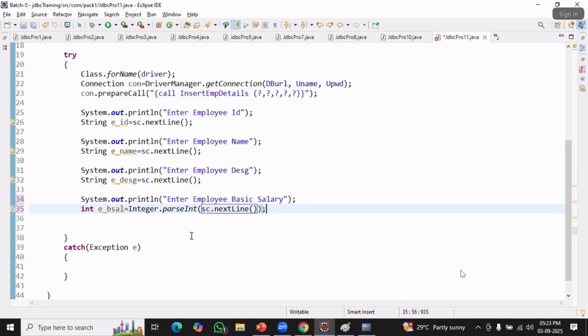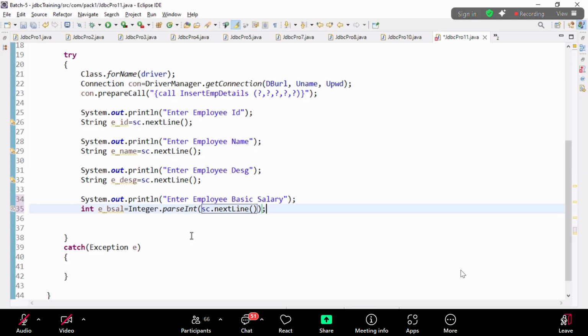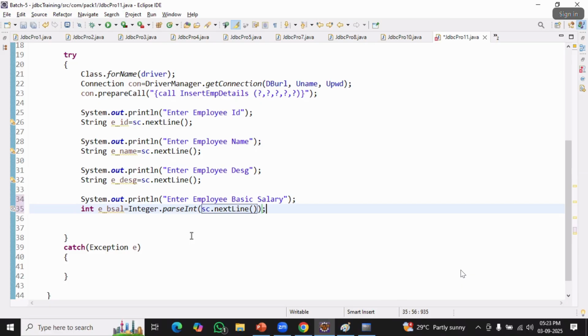After completing control statements, we discussed the Scanner class, and I gave you a task: take employee name, employee ID, employee salary, and employee address from the user and try to print the data.